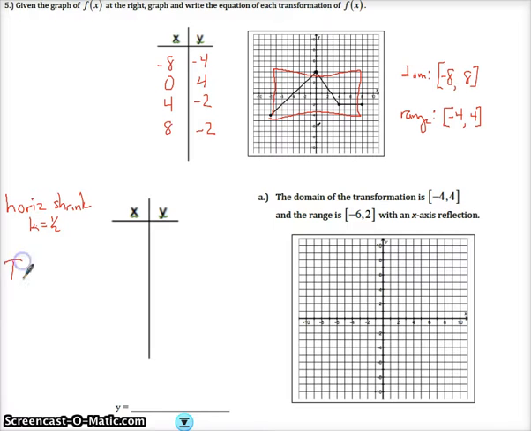Looks like we have to translate this thing 2 units which way? The range is going from -4 to 4. It ends up going from -6 to 2. So it looks like down. Now, do you think we have to translate left or right? Well, I don't think so. The domain is already centered around the y-axis. It ends up still being centered around the y-axis. So I think we're okay. So this is all we have to do: horizontal shrink and translate 2 down.